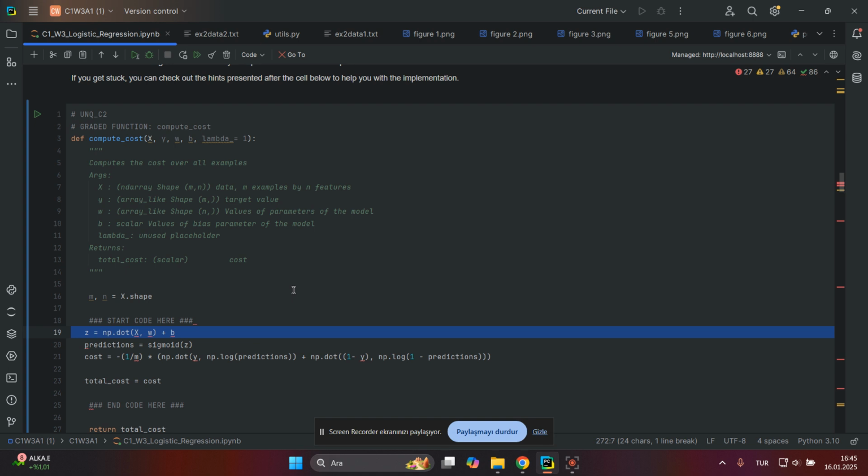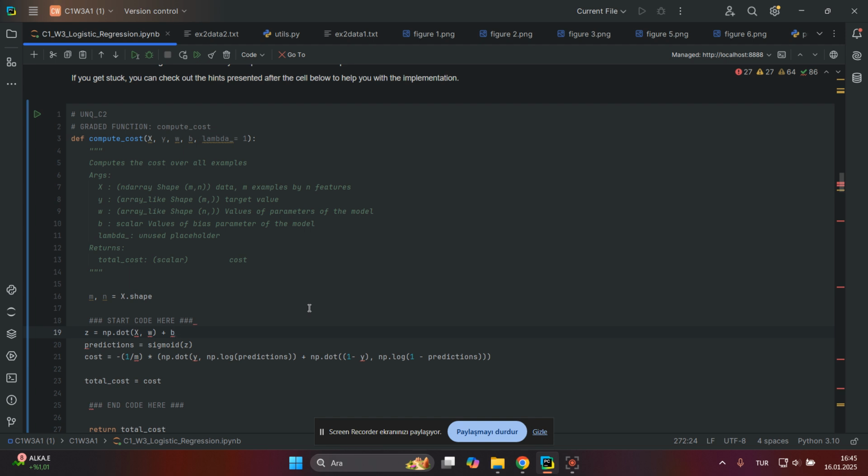We are using the dot function, and it actually gives a name, we give the name predictions, and it's a sigmoid function.